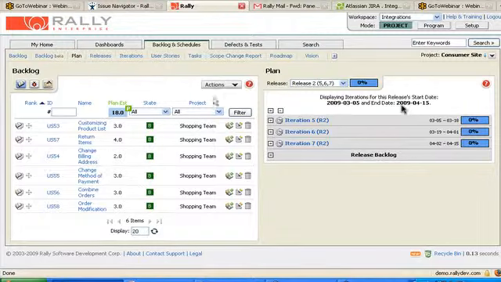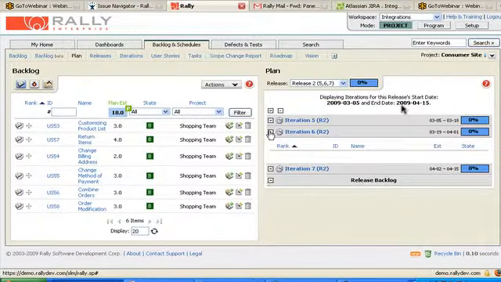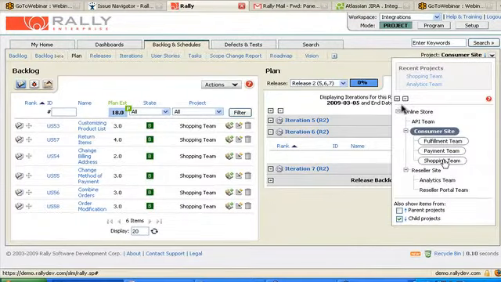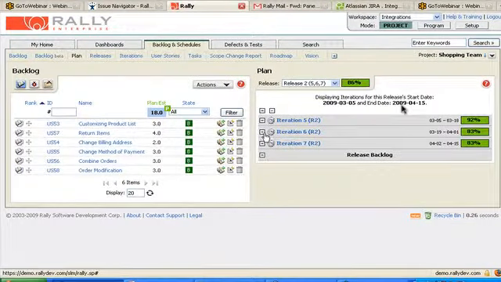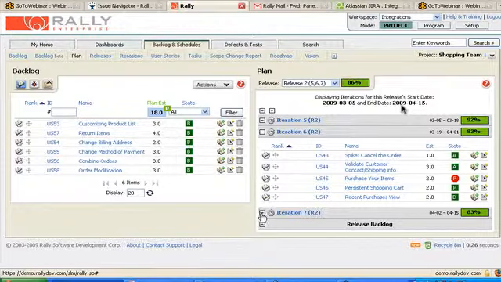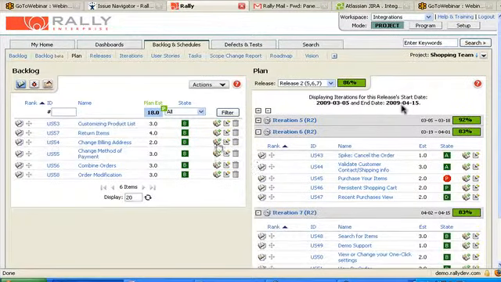Based on that backlog, we also have a nice planning page where you can look at, let me choose a project with a little bit better demo data, where you can look at what's scheduled in each iteration, what's in your backlog, as well as some estimates of how full each one of those are based on the estimates of your team for how much work they can get done.